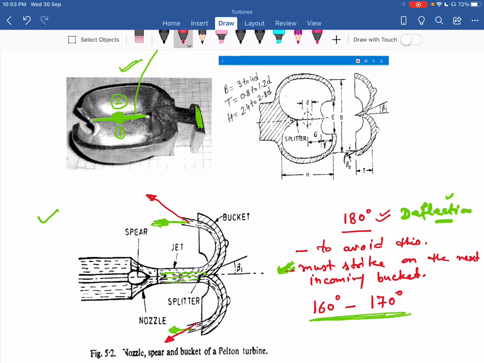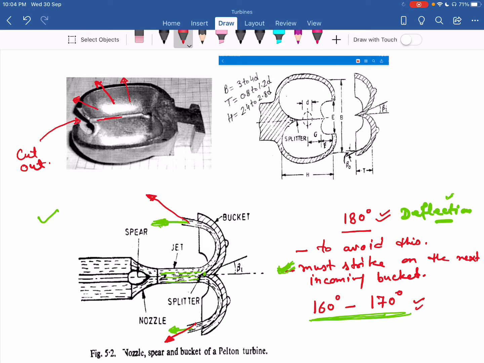Okay, so this deflection is at 160 to 170 degrees, so that the water goes out without striking the next coming bucket in front of the jet. Now, another thing you see at the end of the bucket is one cutout. This portion you can see over here, we call a cutout. If this cutout is not there, each portion of the bucket is extruded out, and when the jet strikes at the splitter, the water deflects back, but does not come back at an equal angle at all parts of the bucket. At all these parts, the angle of deflection is not the same.